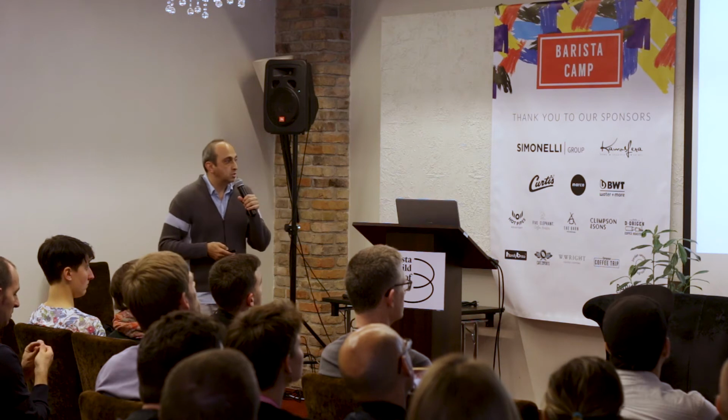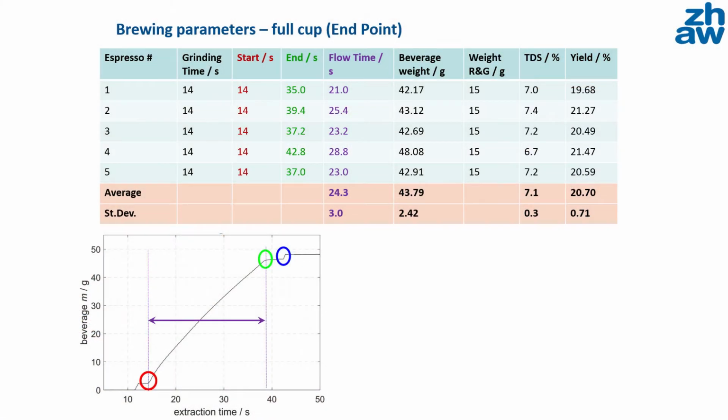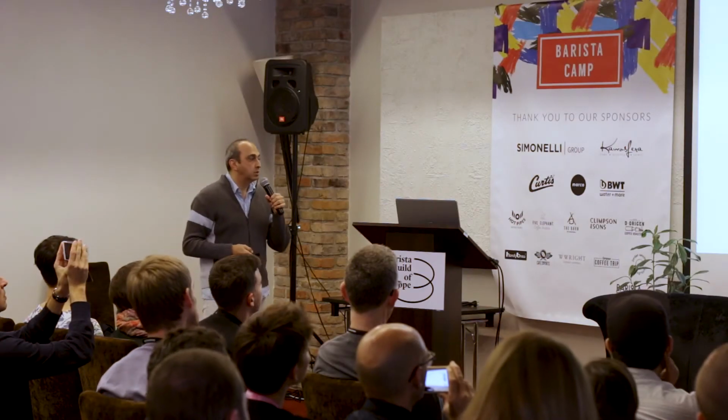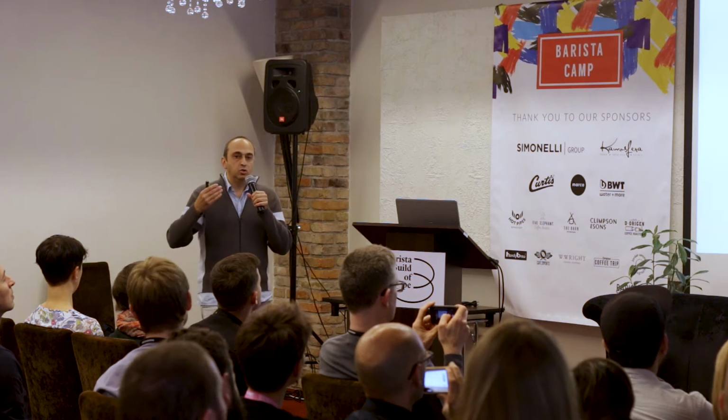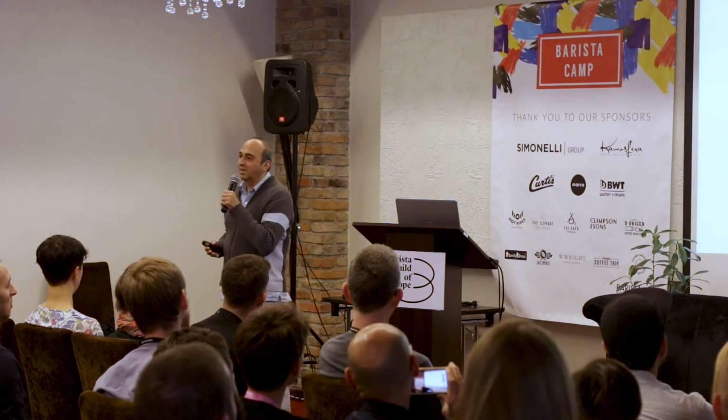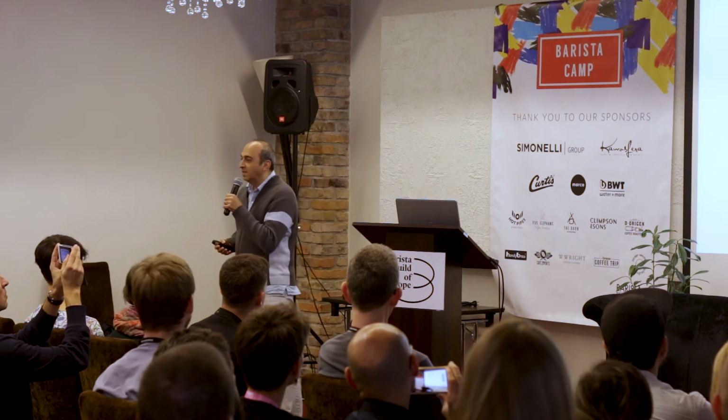And so you end up with such an extraction time, and you see that in this machine, at the end of the extraction, it starts to slow down. This has, of course, to do with the pump characteristics, but it is nearly a straight line, though not totally. And what's also interesting here is in a fully automatic machine, at the end you stop the pump, and there's one more drop coming at the end, and this gives you some additional weight that you see in the gravimetric measurements. It's from turning off the pump of your fully automatic machine. So that's why it has this there.